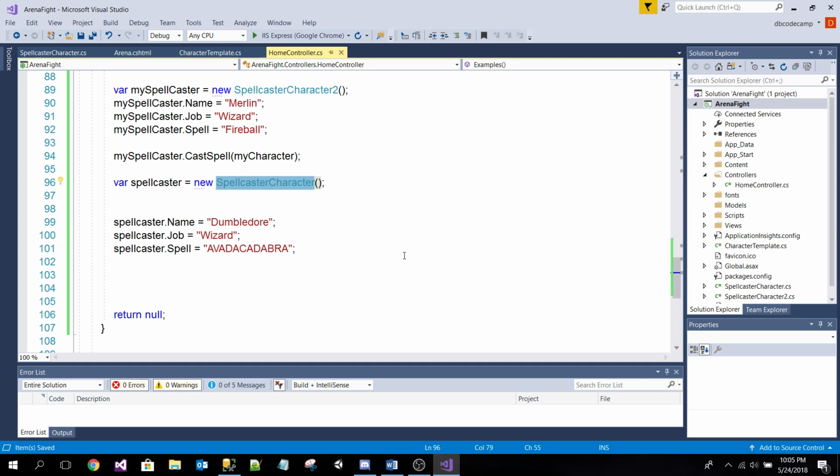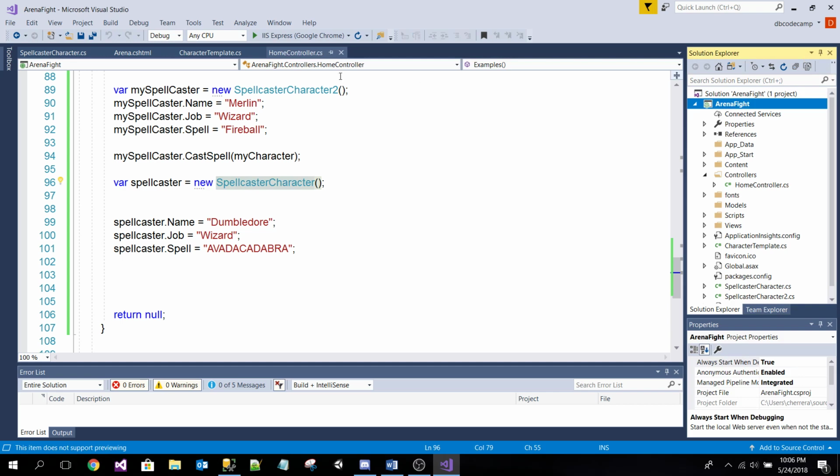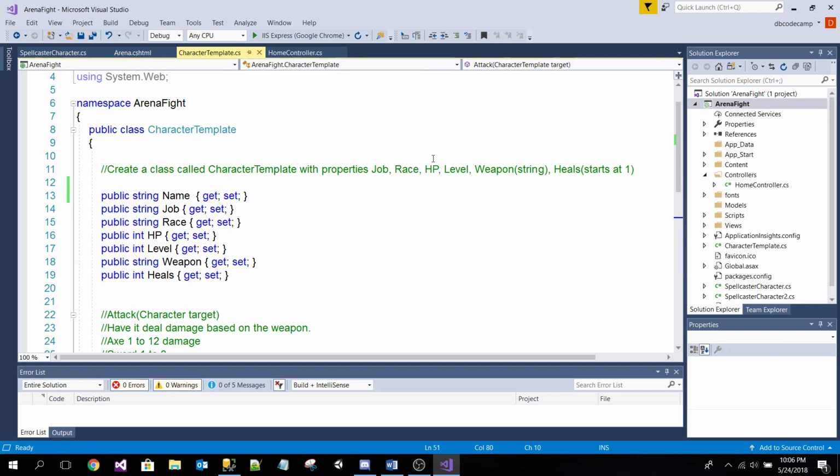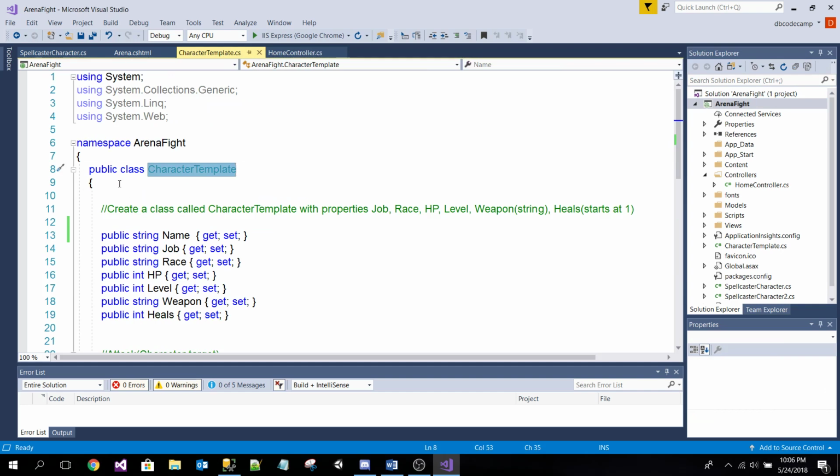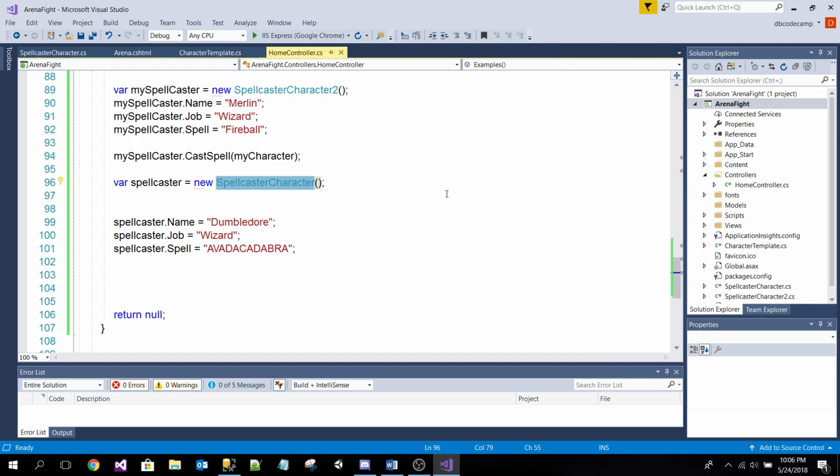Let's say a tracker. I want to create a tracker. Actually, I don't know. A tracker any good? A hunter? Actually, yeah. Hunter. Let's create a hunter. That is the best one. So if I wanted to create a hunter character, this time using the base character class, I want to inherit the base character template and create a hunter class. And we're going to add hunter stuff to it.